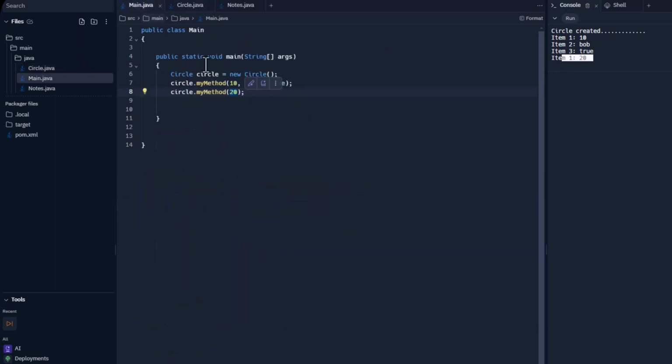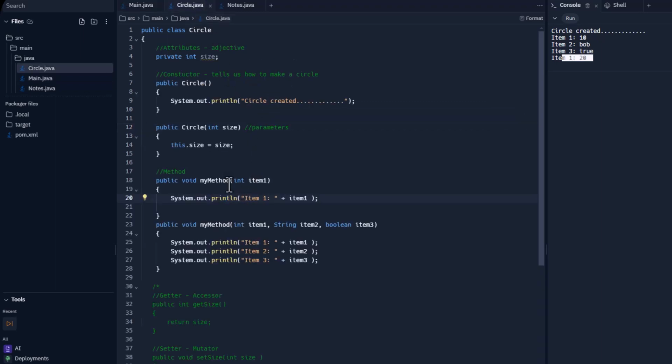Now watch what happens if we put 2. So let's just put 2. So let's say I'm going to put something here like 24. Okay, so there is no method definition that requires us to put in 2 arguments. So either we put in 1 or we put in 3, and so that's not going to be allowed.